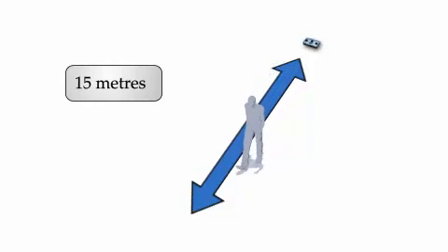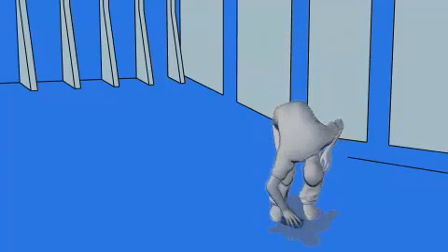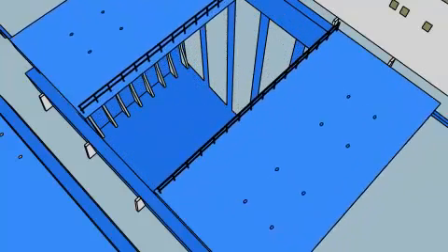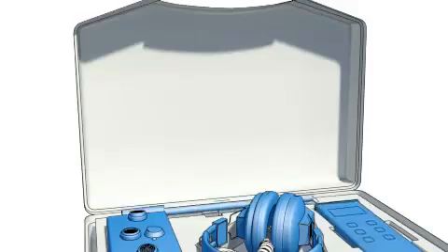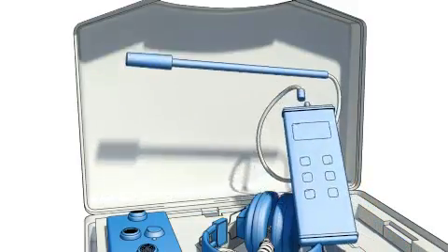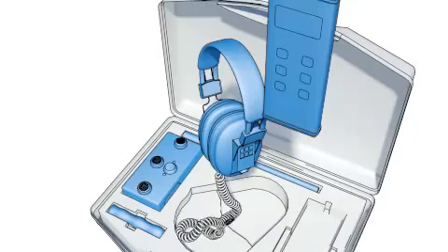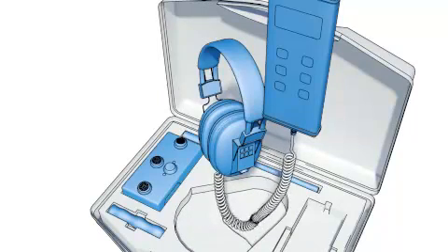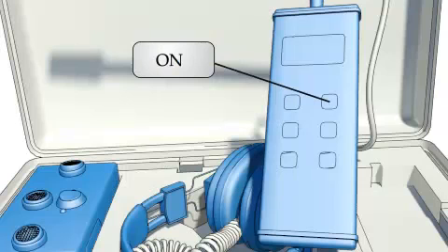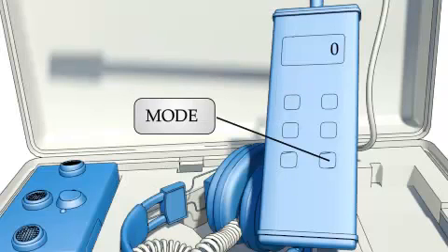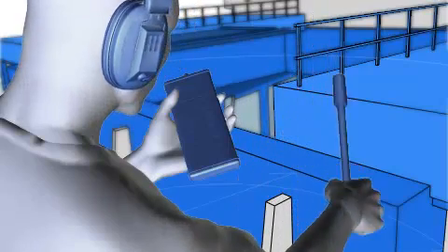Once you have finished your function test, place the generator inside the compartment, ensuring the hatch covers or watertight doors are open. Assemble the extension rod and connect it to the socket on top of the porta scanner receiver. Connect the headphones to the bottom of the receiver, then turn the receiver on. Select the mode 0. Point the wand towards the compartment containing the generator.